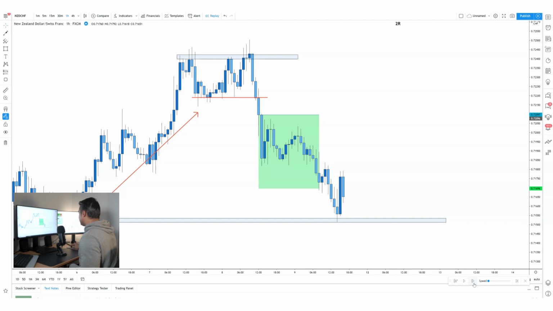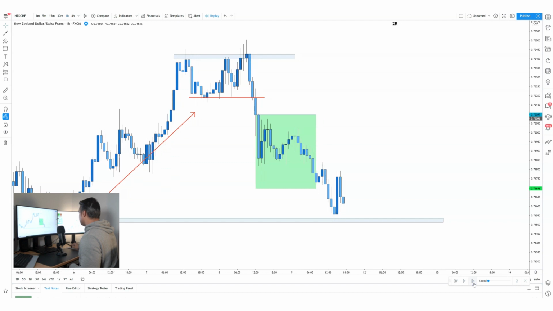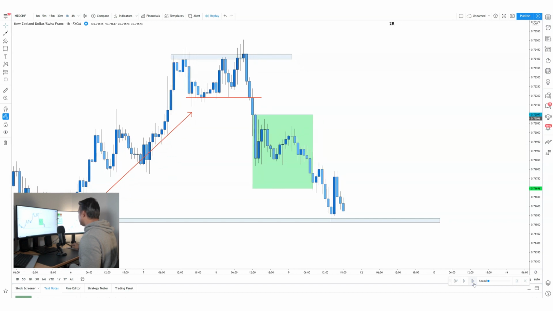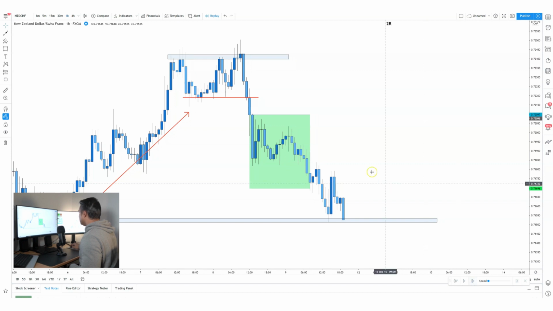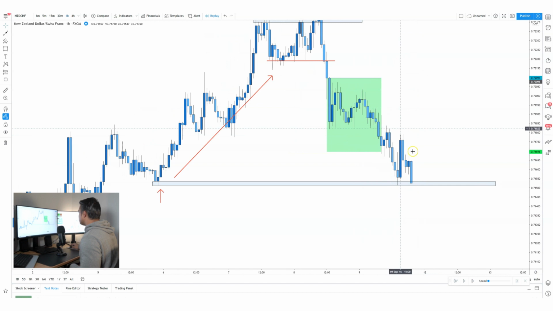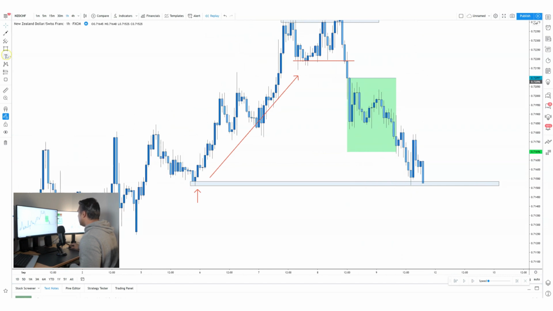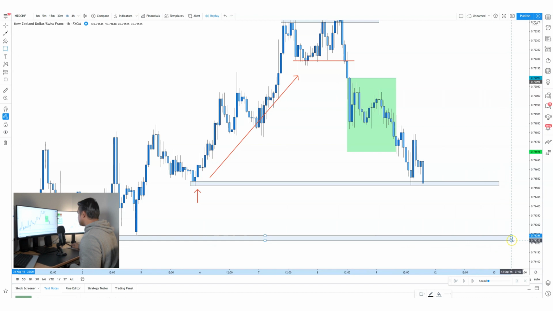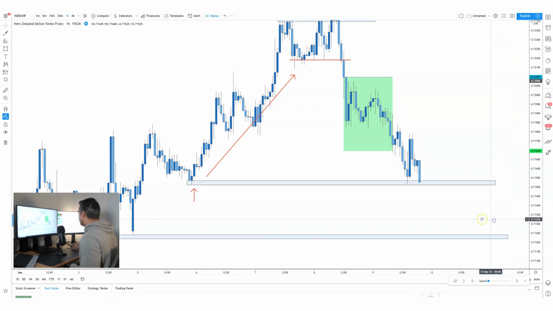So we have a push phase, a pullback. Now we have nothing happening at the moment. We're just waiting patiently. Now, are we continuing this downtrend here? This is the question. We never disregarded that it was a downtrend, but we did anticipate, because of this key level, that we may potentially reverse. But anyway, we're just putting our thoughts into the universe, and then we'll narrow them down as we go along.